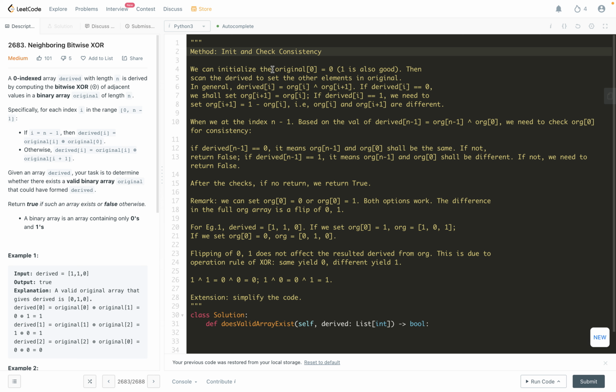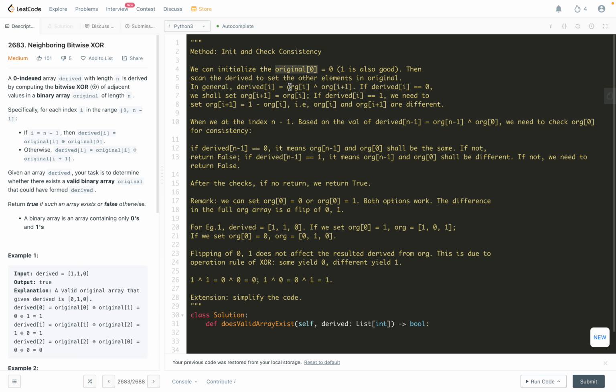After we initialize the first element in the original, we can set the corresponding elements from the first one up to the last one. Then we can check consistency based on the last element in derived to see if the original is correct, or consistent more precisely.